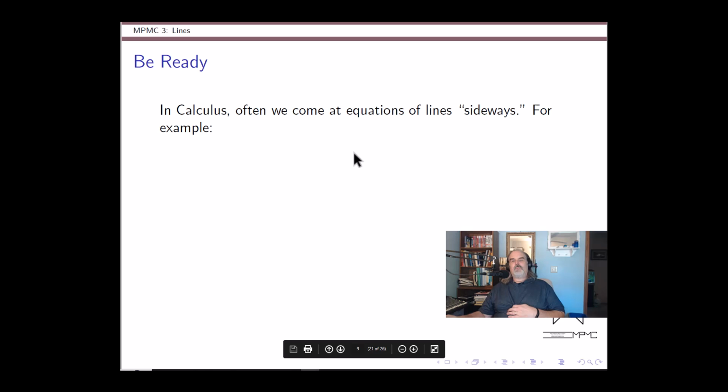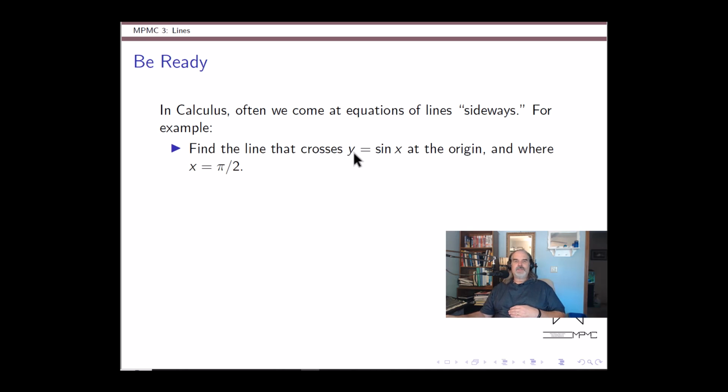Okay. Now, when we get to calculus, you're going to go back to this business of finding equations of lines, but often it's not going to be quite as clear where the information's coming from. We kind of sneak up on lines sideways. Here's an example. Go to the curve of the function y equals sine of x and stand at the origin, and then look out to the point on the curve that has an x coordinate of pi over 2 and connect your location at the origin to that point on the curve. What's the equation of that line?